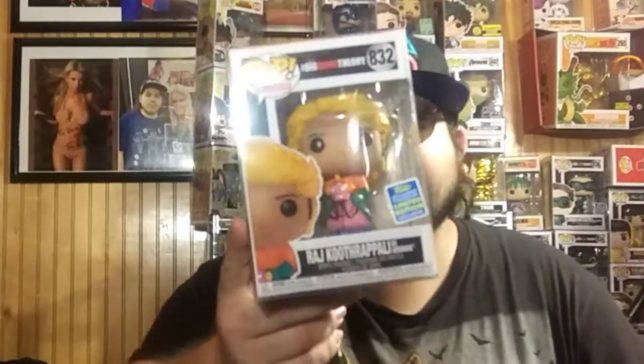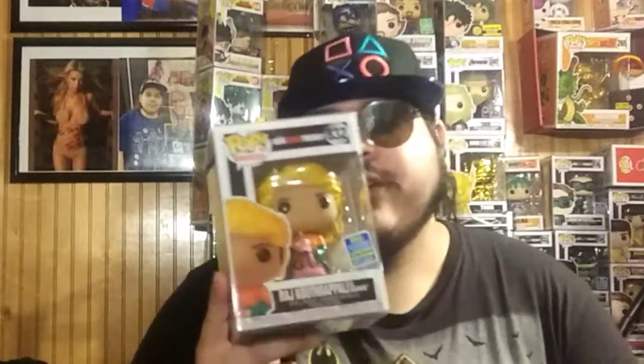One that has good design, one that kind of made me laugh actually when I saw it. I gotta go with Raj dressed as Aquaman. So from Big Bang Theory, in the Halloween episode, they're all dressed up as the Justice League. I gotta say that was a pretty funny episode. I remember watching that one.